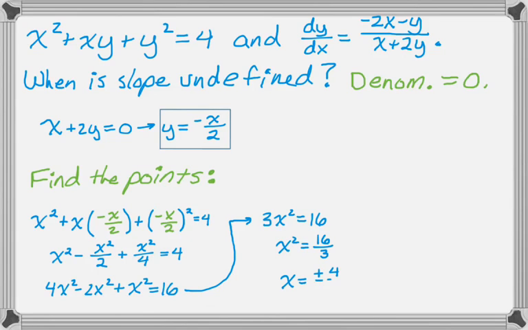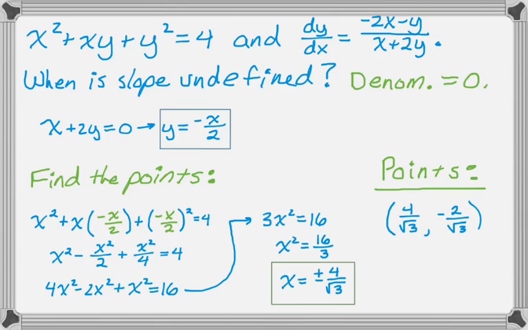So x is going to be plus or minus 4 over radical 3. Now remember, those are the x coordinates. What I really want are the points on the curve. So 4 over radical 3, what I need to do is, since y equals negative x over 2, I need to divide that by negative 2, which gives me negative 2 over radical 3. And when I have negative 4 over radical 3, divide that by negative 2, it gives me 2 over radical 3. And those are my points.